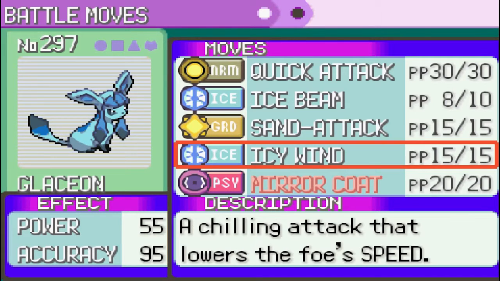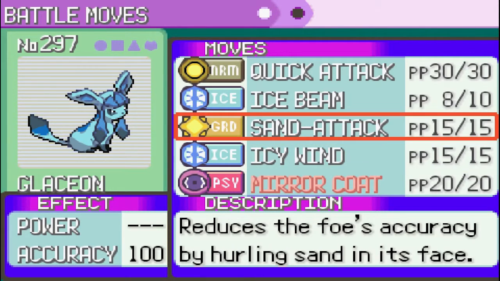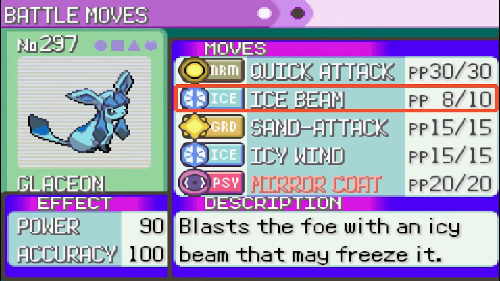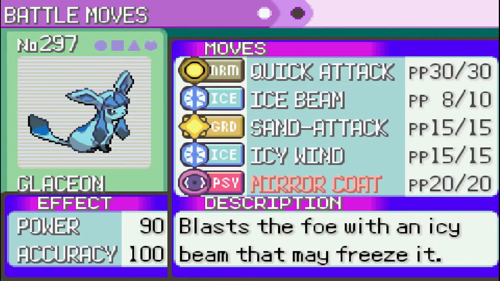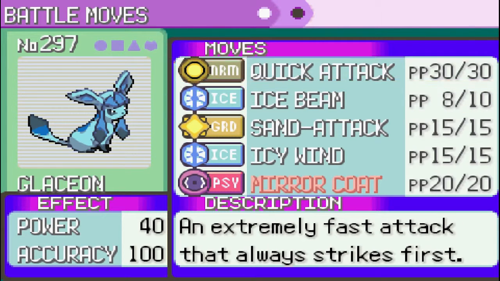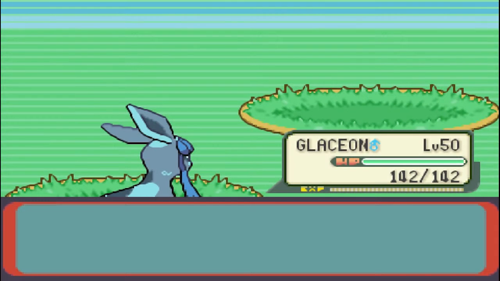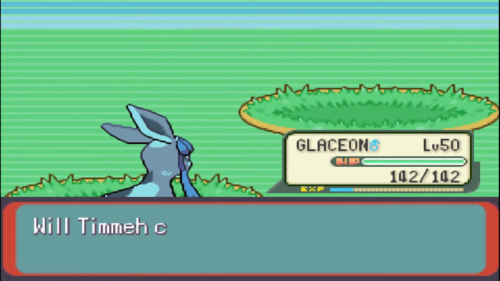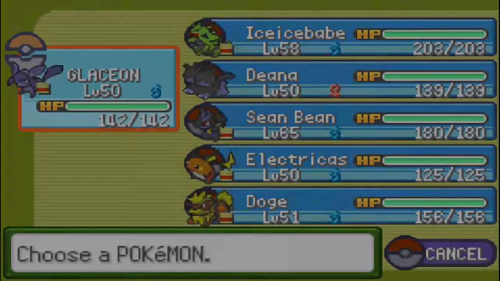Now, we have Icy Wind as well, and that lowers the speed. Got Sand Attack as well, and we're already pretty quick, so we don't need Quick Attack, do we? I think we'll be alright. Let's do it. Get rid of Quick Attack. Who needs Quick Attack at this point in the game? I don't, that's for sure. So we've got Mirror Coat, that might come in handy, I think.